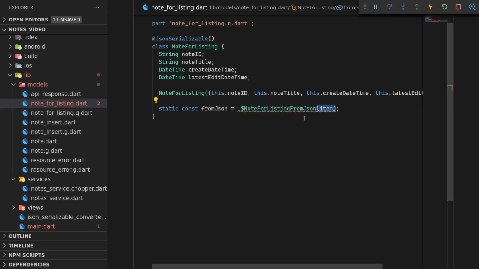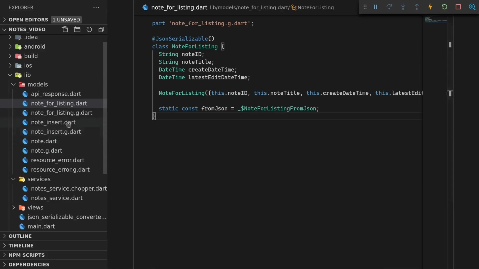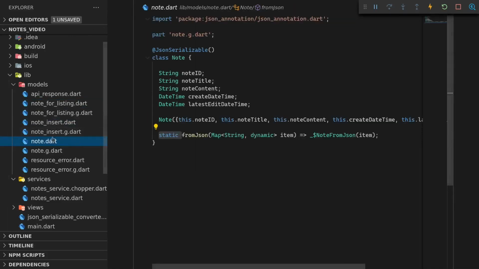So we have to remove this. And then it will work. So static const from JSON. So an actual constant variable is equal to this function declaration. It doesn't make any sense, but it is what it is. So we can go to our note.dart and also do the same thing. Static const, remove the parentheses here, remove this thing and make it into an equal sign, and remove this. So now when I save all of the files and restart the app, this should work.